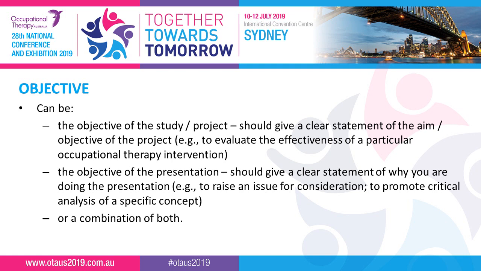So you could talk about the objective of the study, the objective of the presentation, or you could talk about a combination of both. So both talk about the objective of the study, but also the objective of the presentation. That can work quite well and can really engage your audience. But it depends on the nature of the topic and the style of the presentation.